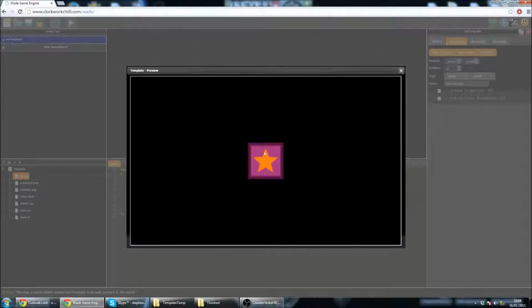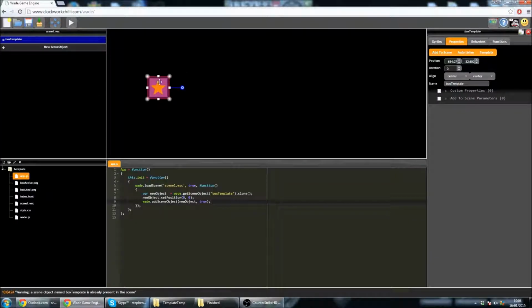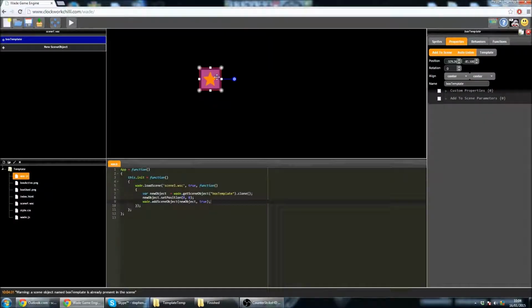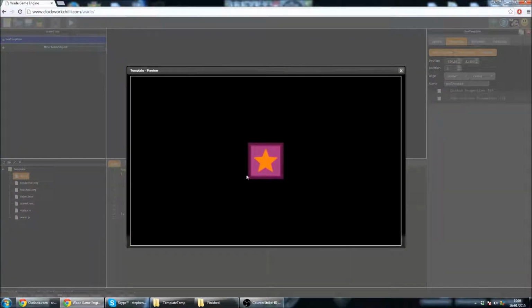So this is our cloned object. If you don't believe me, I'm going to drag our template here, and I'm actually going to deselect it from being a template. So there we go, this is our cloned object. And it works, we click on it, it turns grey, as does the original. Now of course, we don't want the original there, we want that hidden.